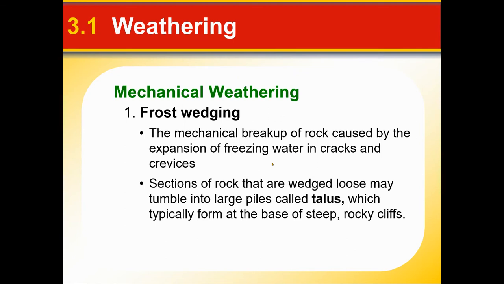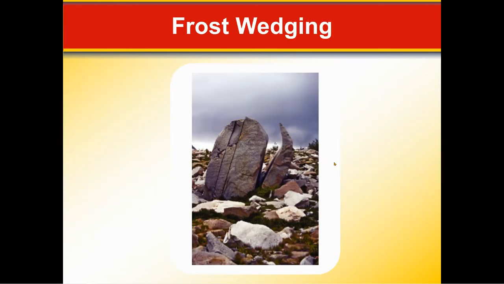Frost wedging. Frost wedging is the mechanical breakup of rock caused by expansion of freezing water in cracks and crevices. Sections of rock that are wedged loose may tumble into large piles called talus, which typically form at the base of steep, rocky cliffs. We'll get a couple of pictures of talus as we go along. But here's a rock that has gone through frost wedging. The water seeps into these cracks, and you can see there's cracks all over the place. As it freezes, it pushes these pieces in different directions, and it causes them to break off.